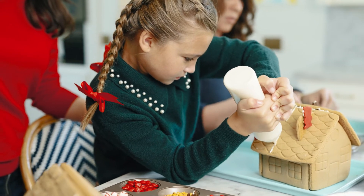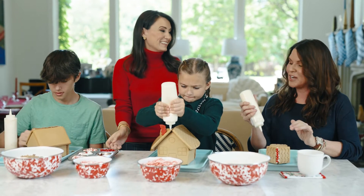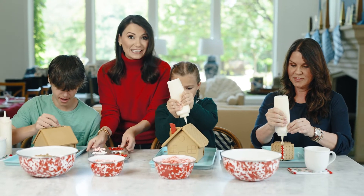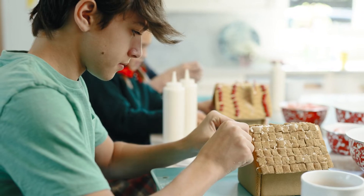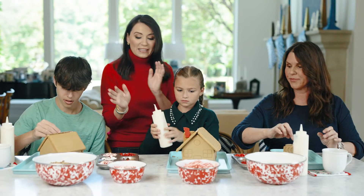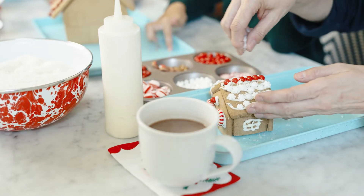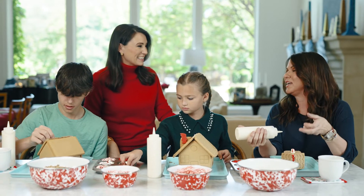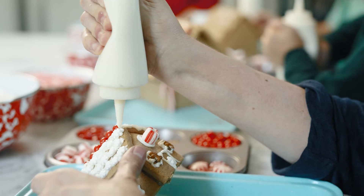This next trick started just last year — it only took 14 years to figure it out! We now use muffin tins to sort the candies for the children. Instead of having plastic bags everywhere and trash all over the counter, it's all condensed into muffin tins. It's easy for the children to grab what they want, and it's so much easier to clean up afterwards as well.